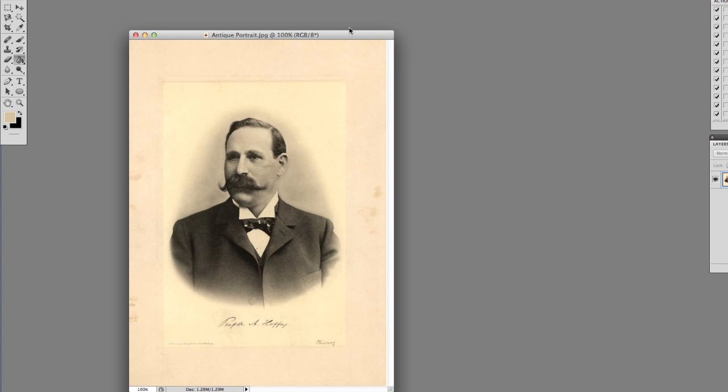Hello and welcome to Photo Education Online. I'm Larry Lurcy and I've got another Photoshop tutorial for you today. This one's actually going to combine some photography and Photoshop — it's a question I got from Charles, who sent me this image of an antique portrait and wanted to know how he could reproduce this look. So I'm going to break this down.